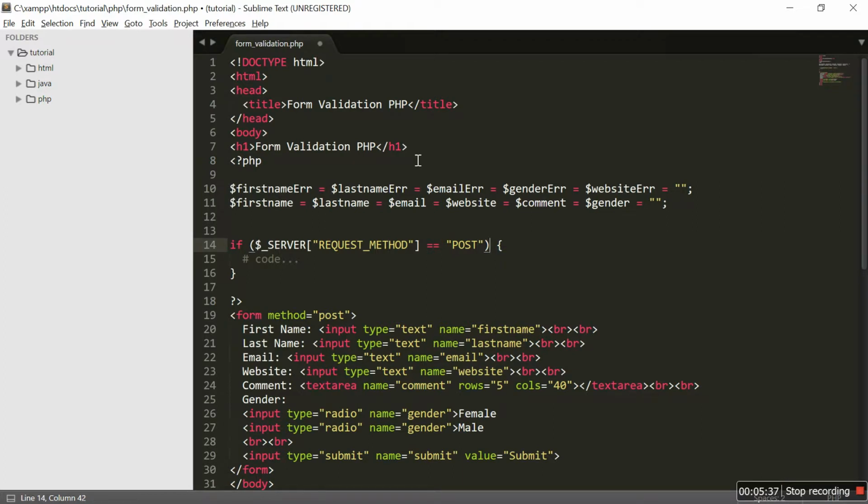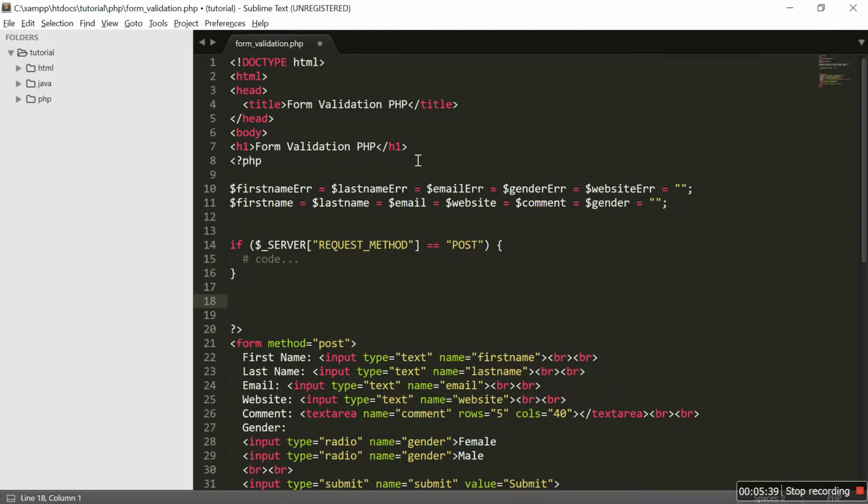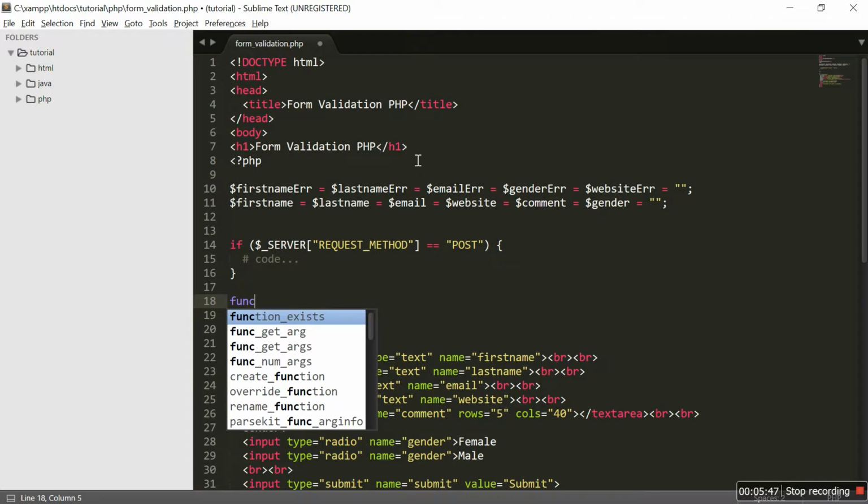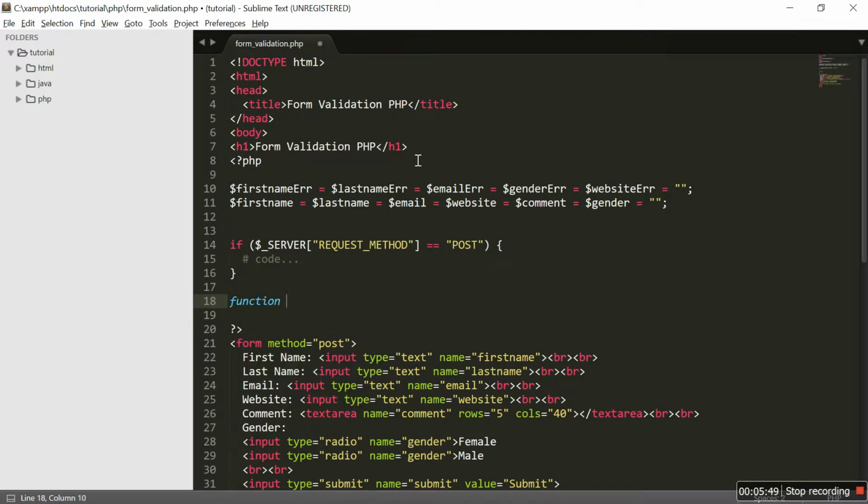Now first we need to define one function, so let's define function test_input, variable is $data.